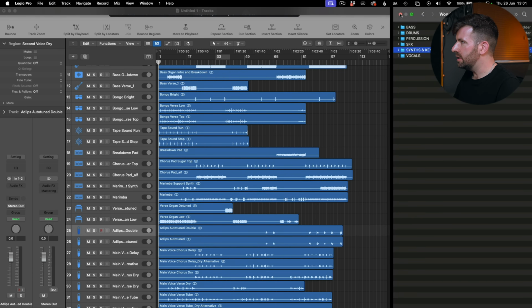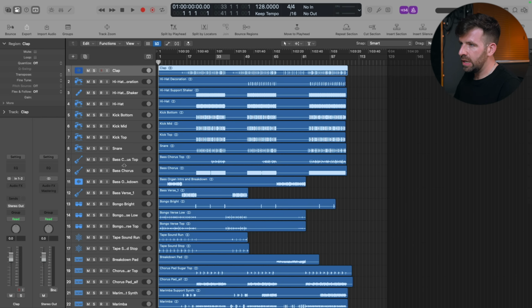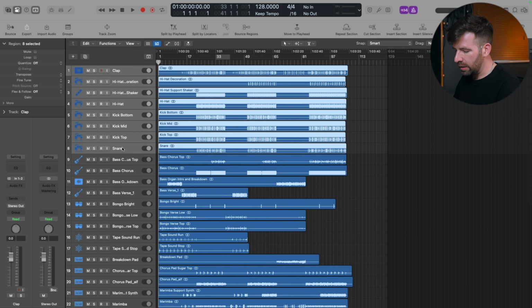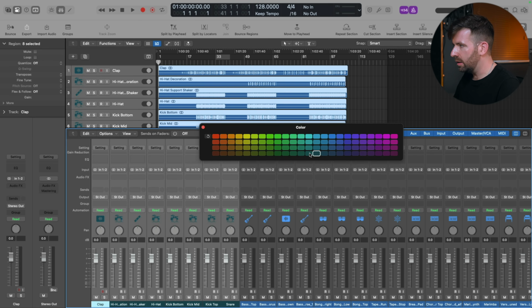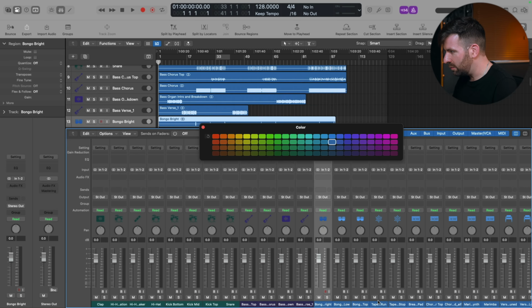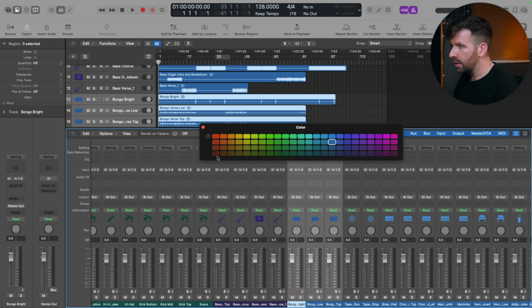Okay, so now we've got that, we can close this window over here. Don't need to see those files anymore, and we can make the window full size. What I'm going to do is color code everything the way that I like it to be. So I'm going to select all of these tracks here. I'm going to color them in darkish blue because they're drums, and drums should be dark blue. If you disagree, you're wrong. Purple for bass for me, and then we've got percussion here. I'm going to label that brown because percussion is brown. Again, if you disagree with me, you're wrong.